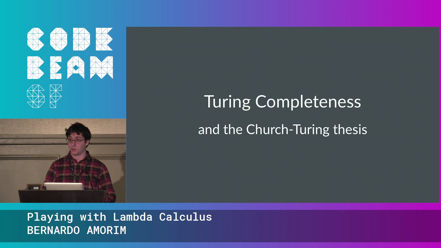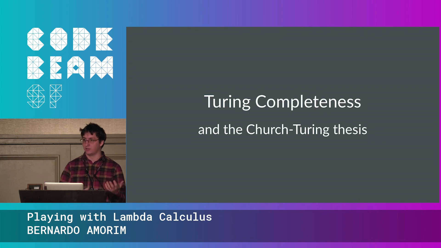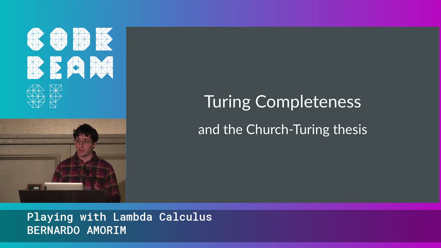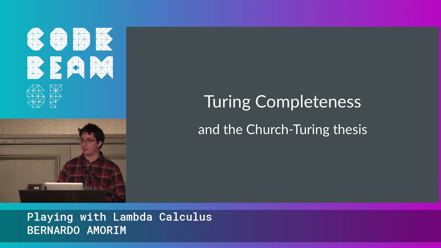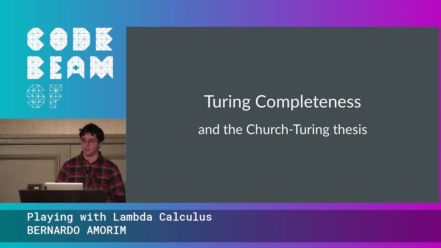A little bit later it was proven that lambda calculus and Turing machines are actually equivalent — the set of functions lambda calculus defines is the exact same one that Turing machines define. You can implement lambda calculus using a Turing machine and vice versa. To this day, nobody has come up with a formalized way of doing computation that creates a superset of that, which is what people mean by Turing completeness.